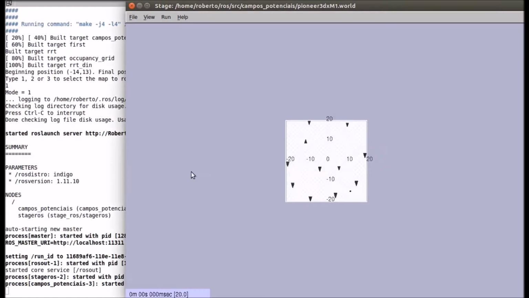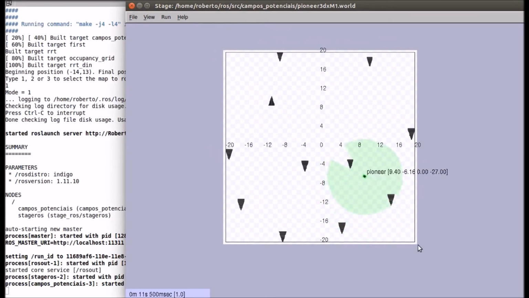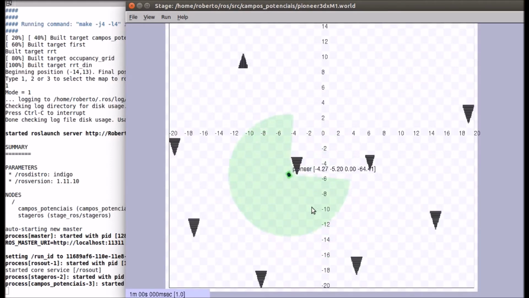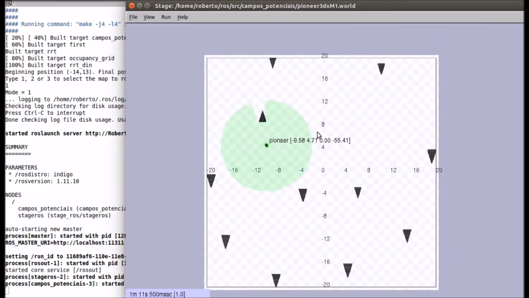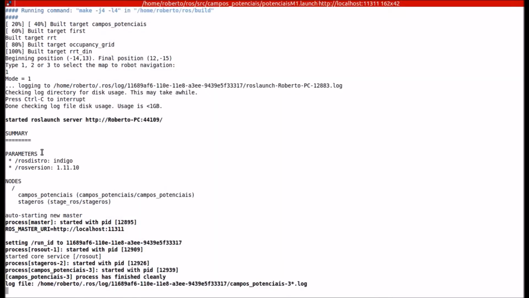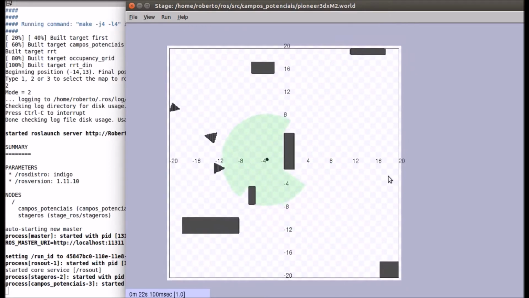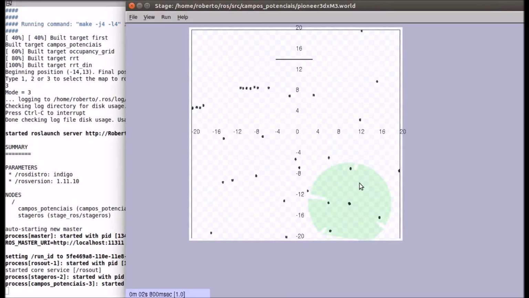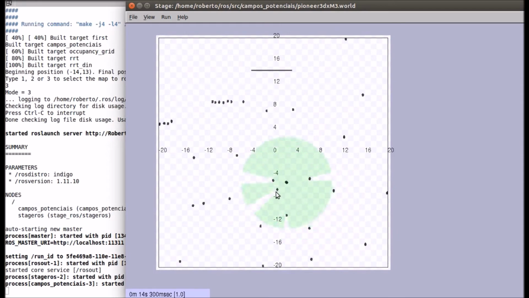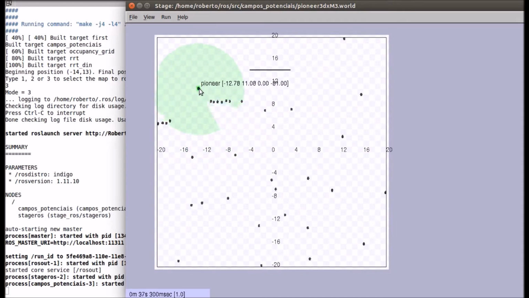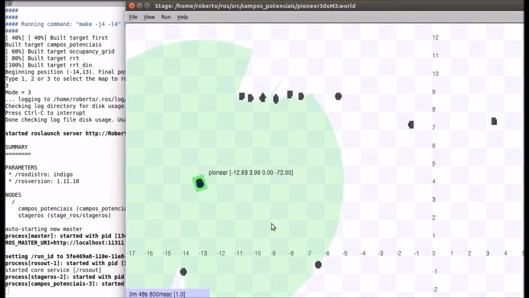Robotics path planning in C++, potential fields. This technique was implemented in ROS and the Stage simulator was used to show it. In potential fields, the robot suffers attraction from the target position and at the same time suffers repulsion from obstacles which are in the range of the sensor. One can see that the robot direction is instantaneously changed according to the obstacles in the middle of the path.